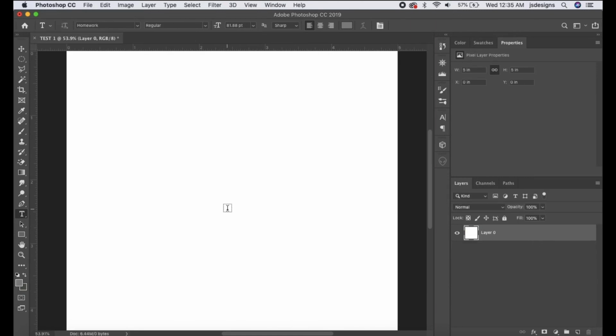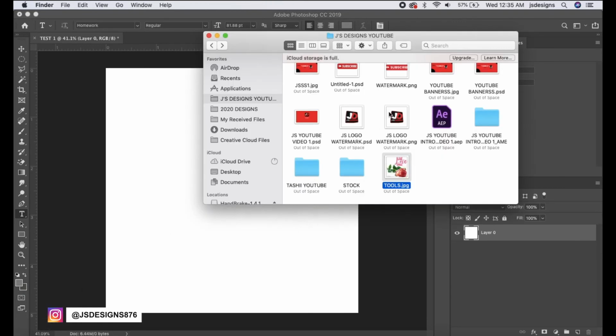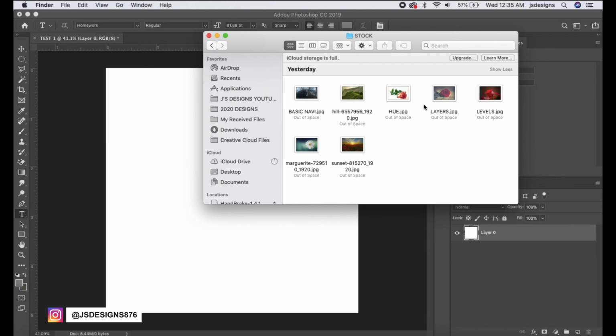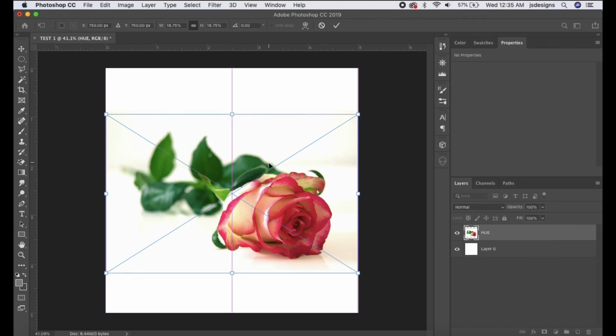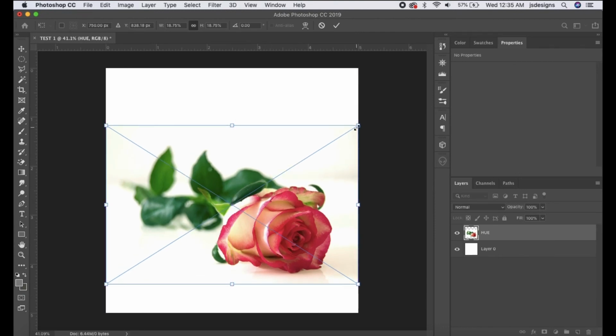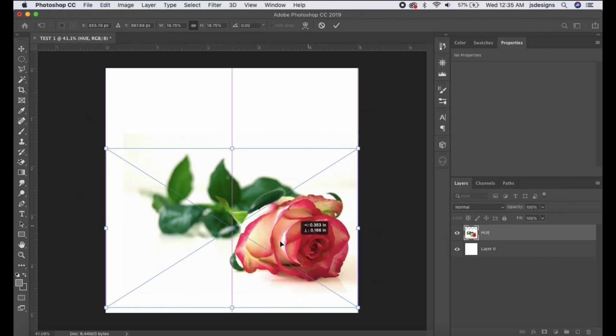So basically, I'm going to start from a blank document, and I will just grab my image from here and drop it onto my document. When I drop it and this square comes up, it is basically helping me place the image in a proper place.